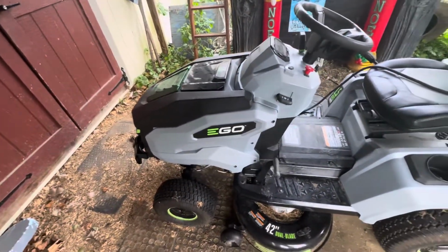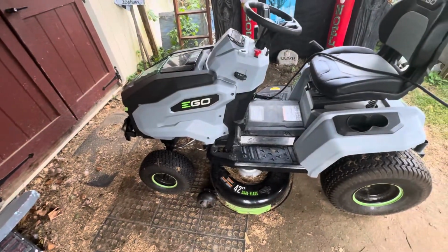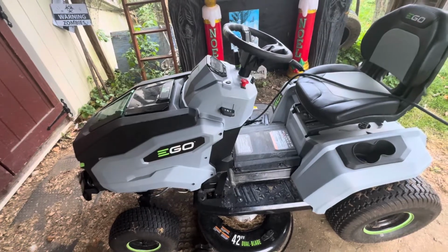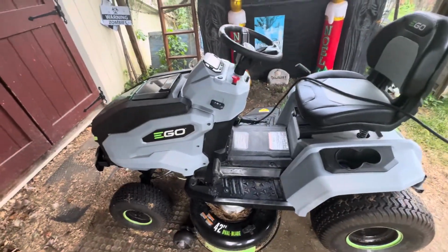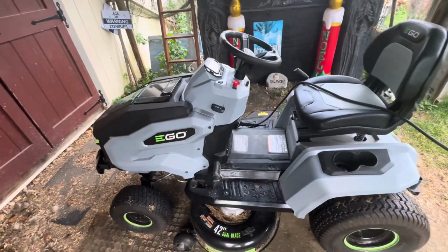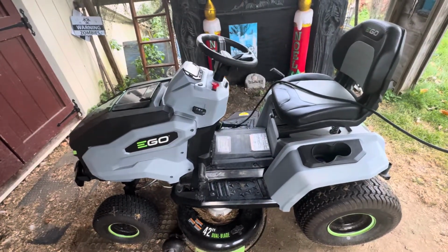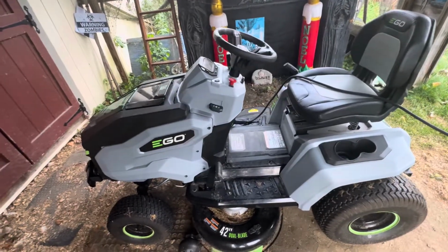The Ego rep had told me that 90% of the time, the batteries, once they go below this, they're done for. And he's like, "Yeah, we'll replace every single one of them, Mr. Emmons. But first, you got to do the 2-hour song and dance and then show us a video of the button not lighting up after the 2 hours."